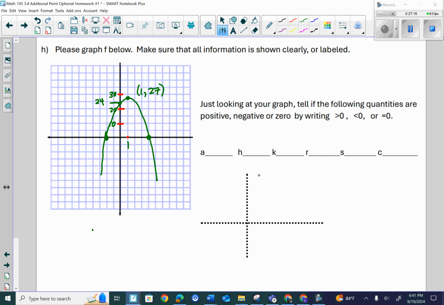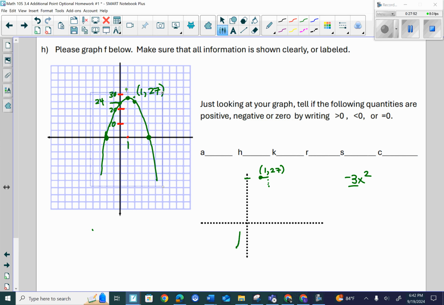If you had this on a normal scale from the vertex, we might note that since that leading term was negative 3x squared, instead of going 1 over and 1 down, we'd go 1 over and 3 units down. Which makes sense because if I go from 1, 27, 1 unit over, 3 units down will be 24. It's kind of hard to see in this weird scale, but instead of 1 over 1 down, I'd go 1 over 3 down because of that stretch of 3.